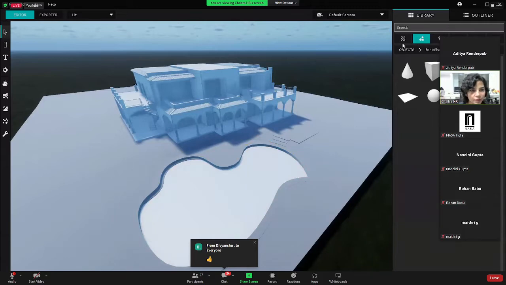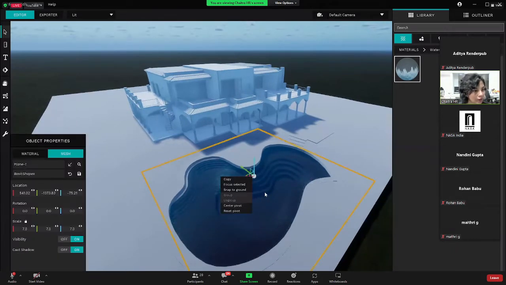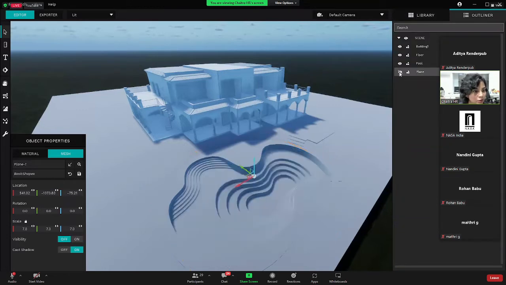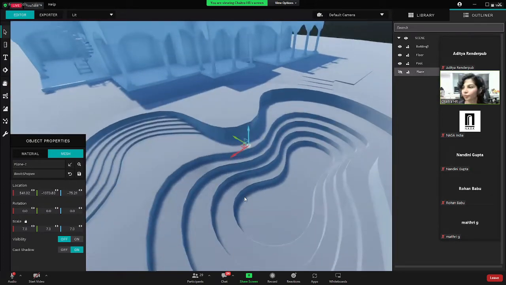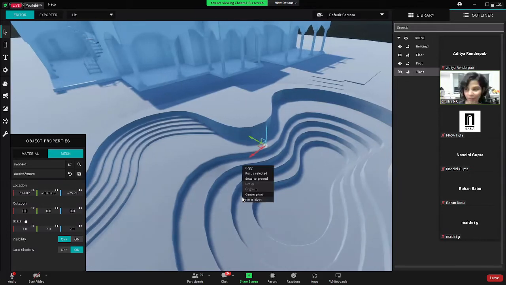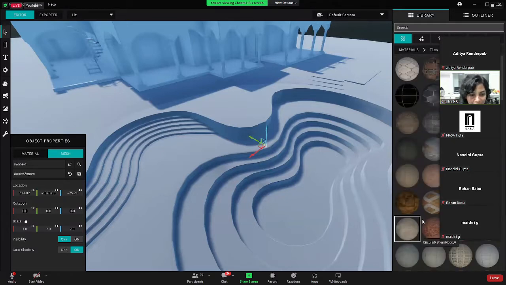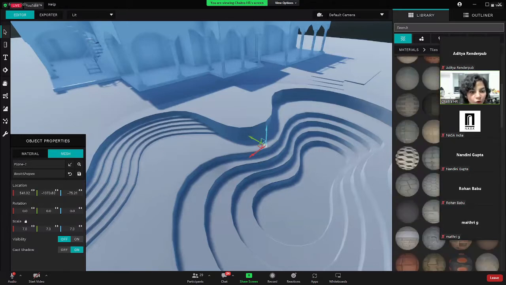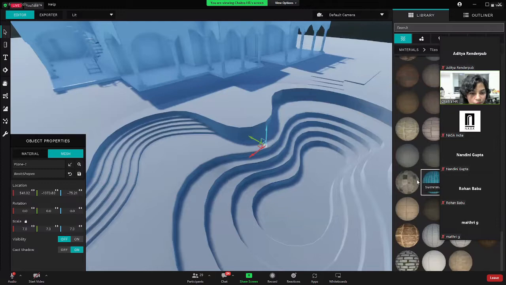Okay, so let us go to materials, water, click on water. It's not drag and drop, click and then place it. Oh, that looks cool. Before I do that, I'm just going to hide it for a second, because it's white and I don't want it to change the way the water looks and the way the pool looks. So I'm going to material library, tiles, and in tiles, I'm going to look for pool material, right? The pool tiling. Yeah, I think this looks good.